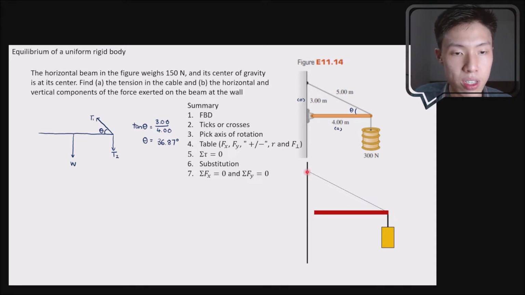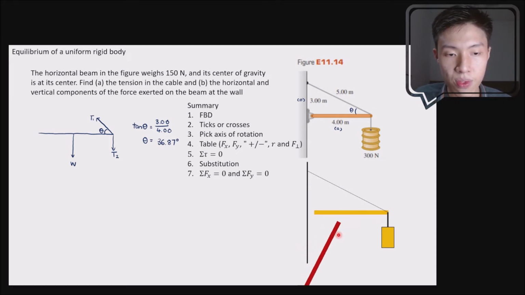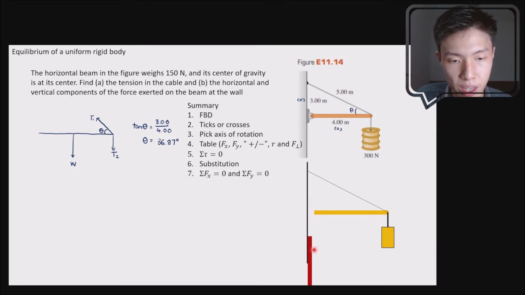At the same time, because this is a string, you should expect the whole object to swing downwards like this as well. So something like this. You should expect this end of the object to be falling, while this whole body here is also moving towards the left. So if that's the case, you should be observing that this object is moving downwards, and this object also should be moving to the left at the same time.